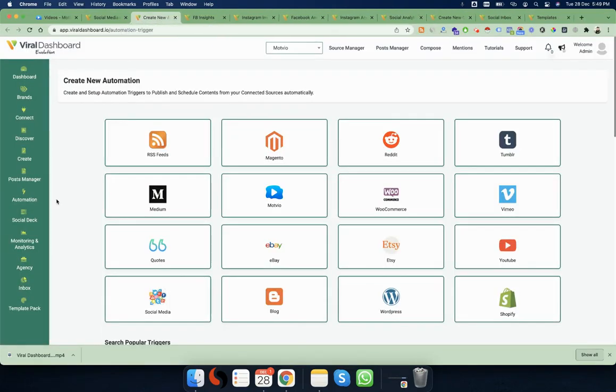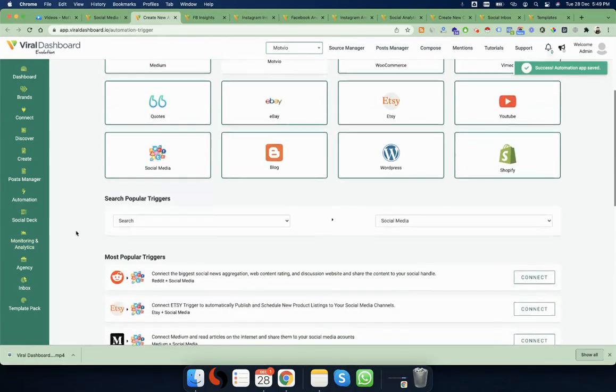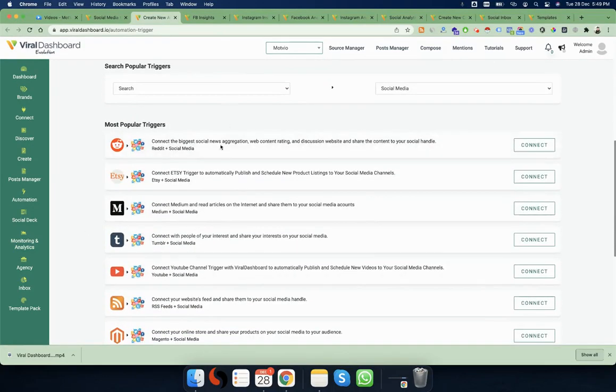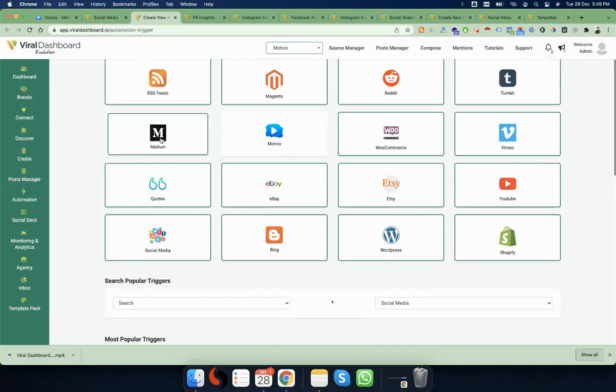Okay, so now coming back to the automation part. This is really very powerful because this allows you to automate the posts on your behalf. Right now, if you see here, all these things are selected, which means you have different kinds of automation triggers. What an automation trigger does is, let's suppose you own a blog on medium.com, which has 10, 20, 30 different posts, and now you are publishing one post every week.